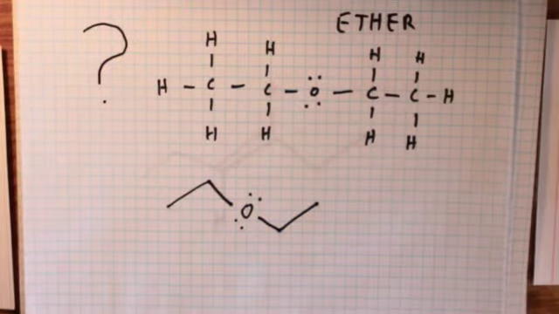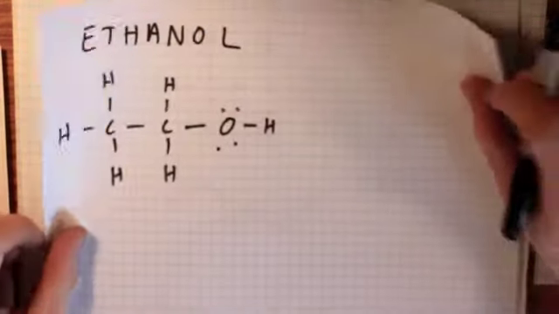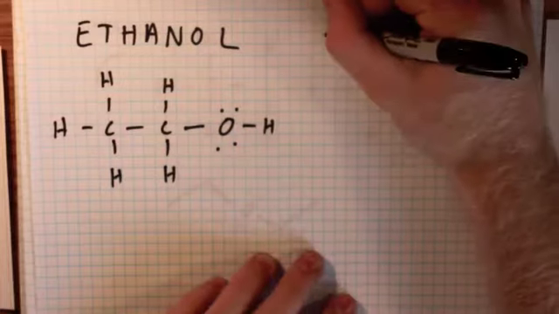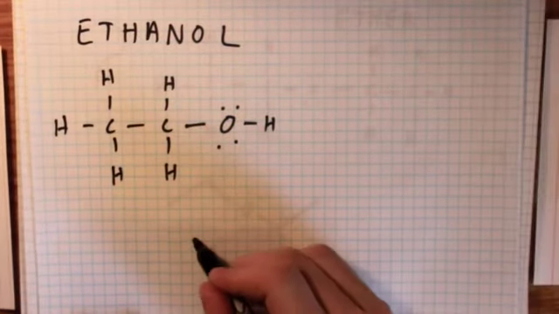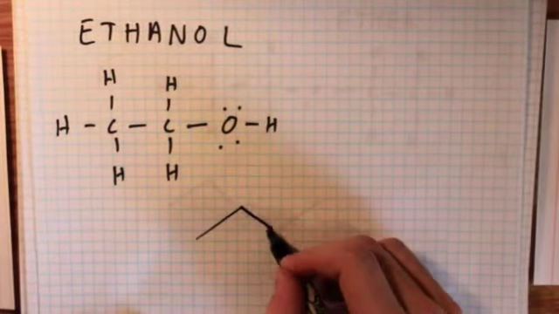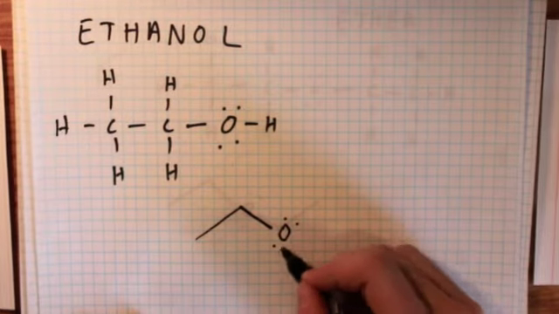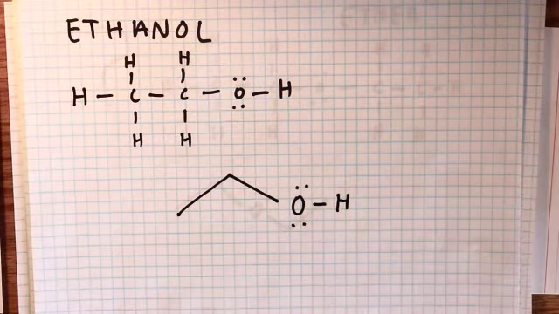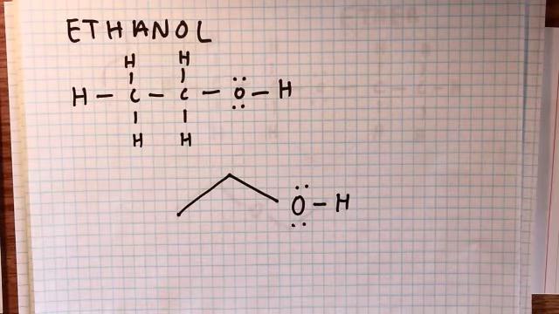It all makes sense if you just break it down with what you know. Here is ethanol. Everclear, essentially. We have a 2 carbon chain, and then an O and an H. Here's what it looked like. 2 carbons, 1, 2, then an OH. You just assume these carbons have all the bonds they need, and then you just draw on what's not accounted for.